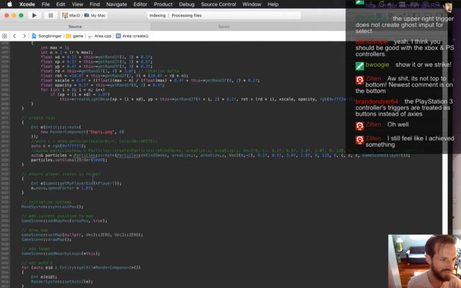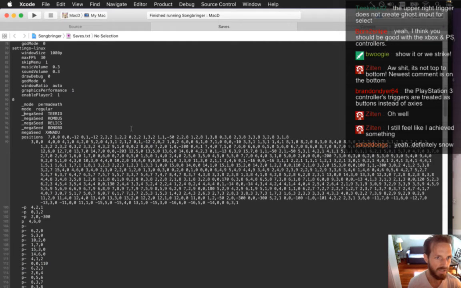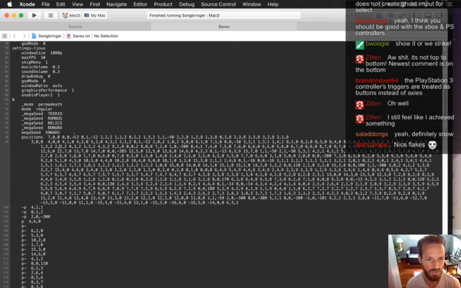Show it or we strike. I could show it, but I don't want to explain it. Also, okay, I'll show you something. It's kind of the same thing. I'm showing you the same thing, but just not the really secret part that you will eventually find yourself and be super rewarded for. So I'll show you a different aspect of the same kind of secret.